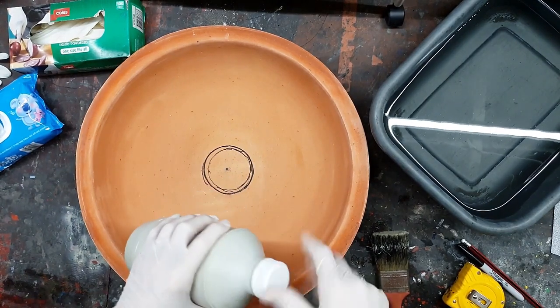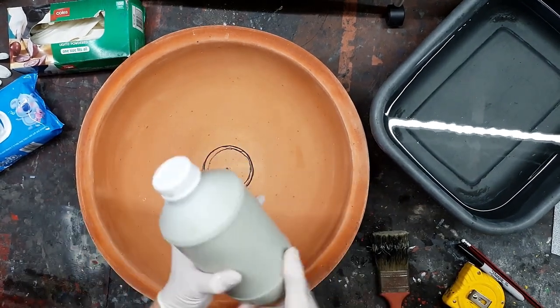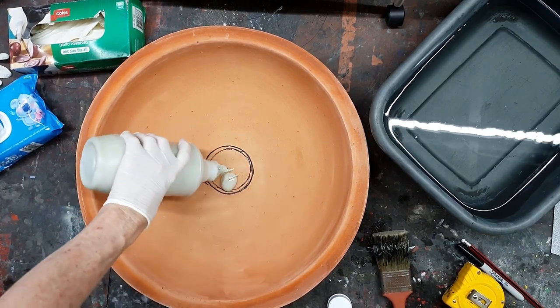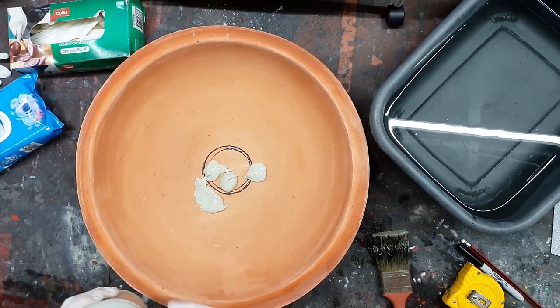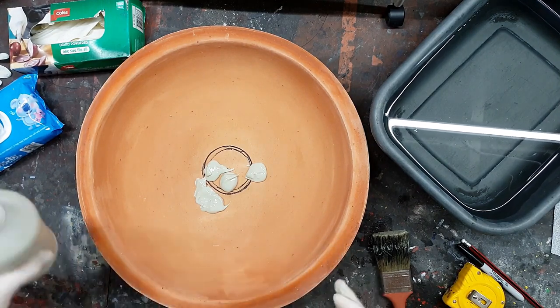This has been decanted from their big vats, and you can buy it from the Mosaic Mall or OzMosaics. Shake it up. And then rather than put in a saucer or another bowl, I just blob a bit out from the container, put the lid back on. It's a good idea to keep the lid on, even while you're working.